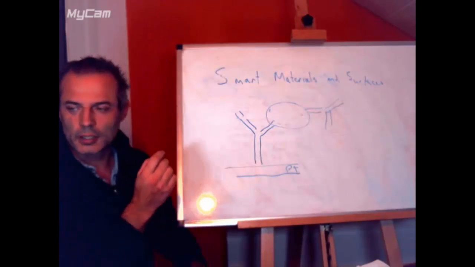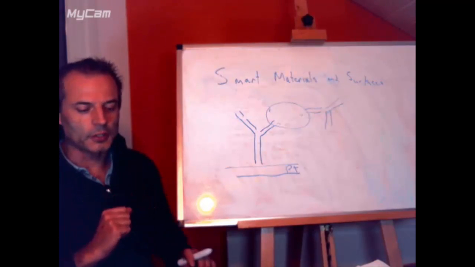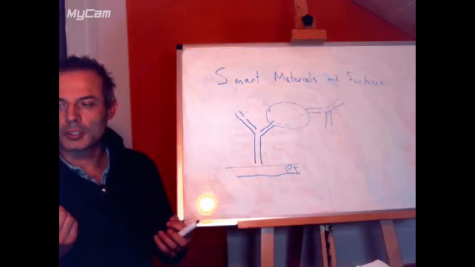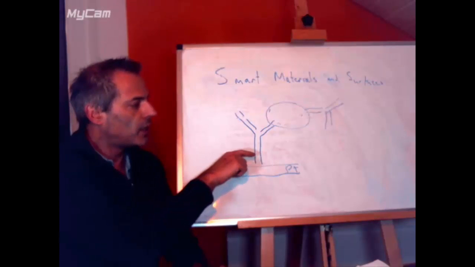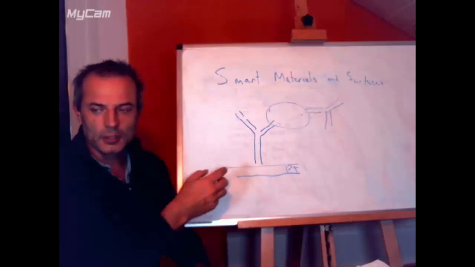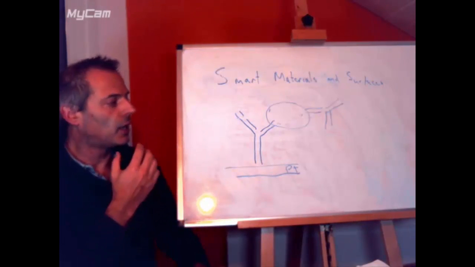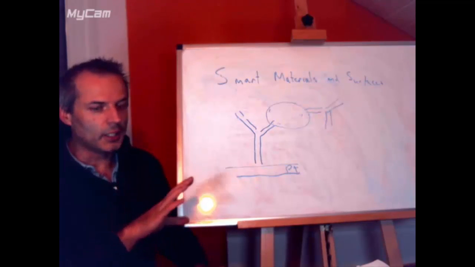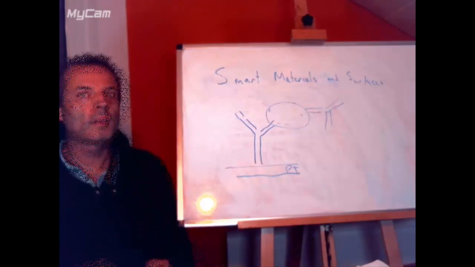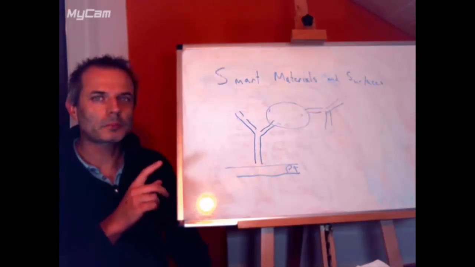enzyme here to a second antibody, which is very much like a further system which just uses light to do that, but we're interested in the materials. What I'm interested in, for the purposes of the course, is how do we attach these to the surface, how are we going to make a material that does something smart, and the idea of the course is that you choose some of these and you investigate it further yourselves. So that's only a taster of all of these things. We need to go into them all in more detail.